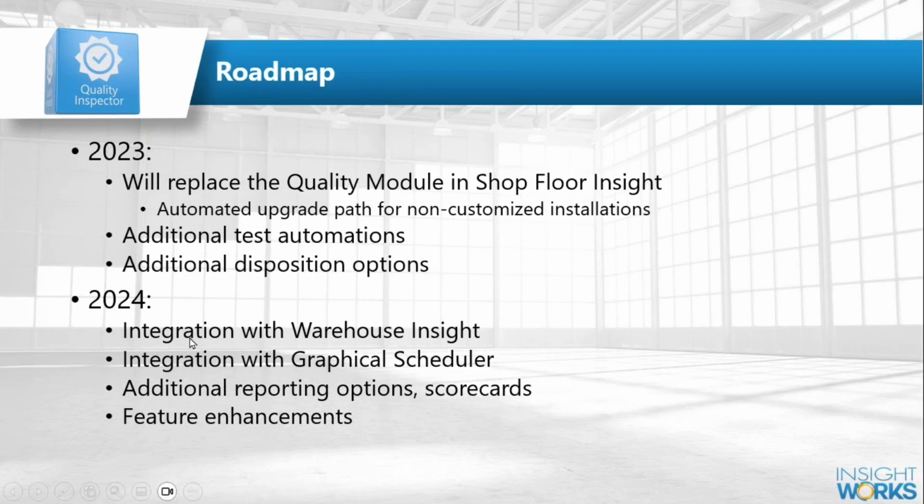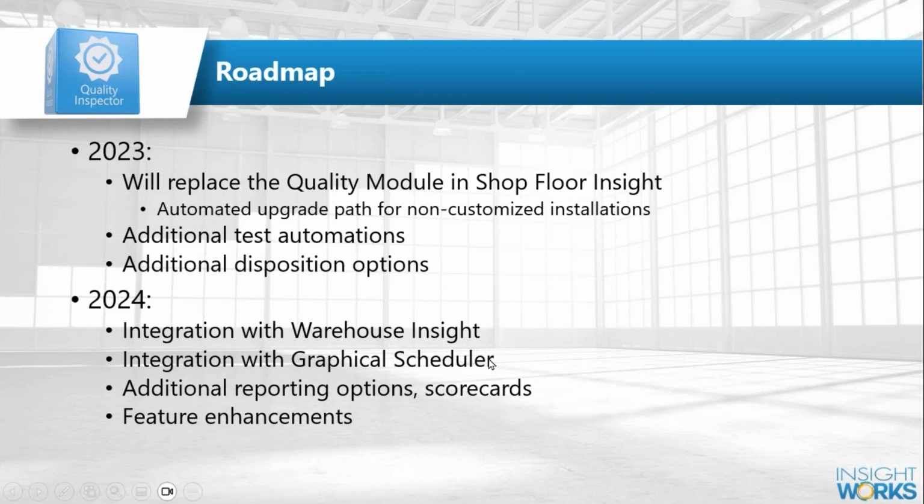So there'll be options similar to that available this year for some of those more common use cases. Next year, it'll have the integration with Warehouse Insight. So if I'm on a handheld using Warehouse Insight, doing receiving or production or anything else in Warehouse Insight, they'll also be able to execute quality inspection tests on the handheld without having to run the Business Central app. And the big advantage of that is licensing, because now we don't need a user-specific Business Central license if I'm already running Warehouse Insight on a device. So it saves you some licensing there, and it keeps it all within one application, so very consistent user interface.